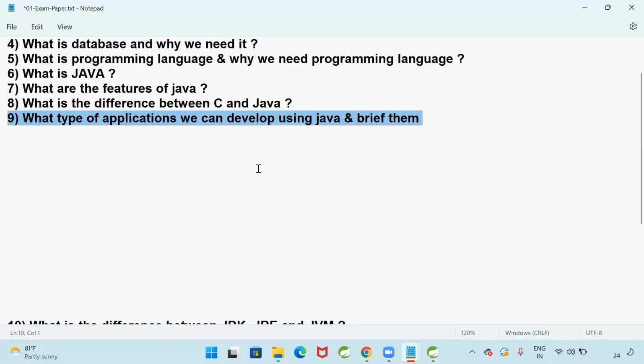What type of applications we can develop using Java and brief them?